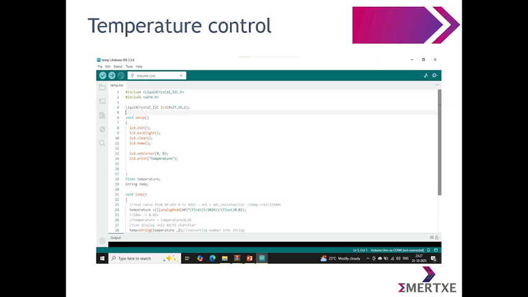Also, in void loop we have given that it reads the value from a pin so that we get the temperature value, and this is the logic we used.